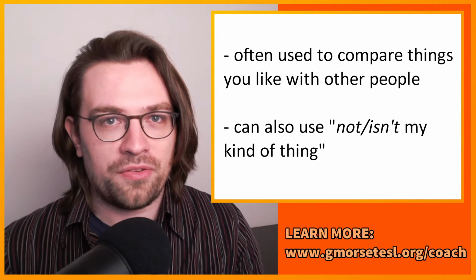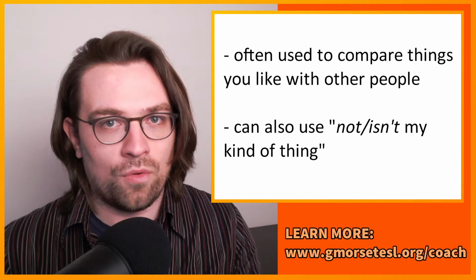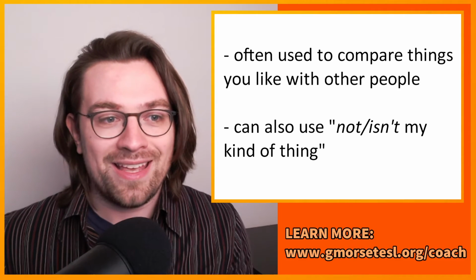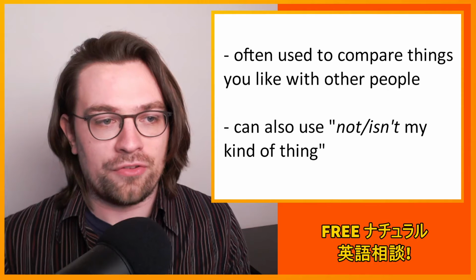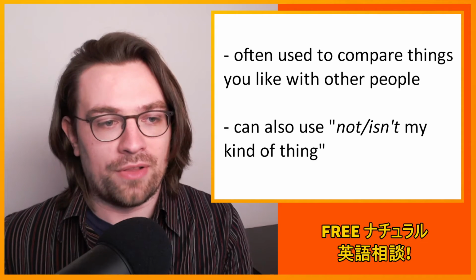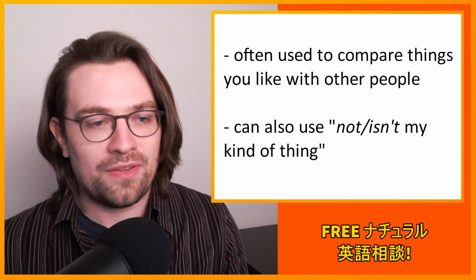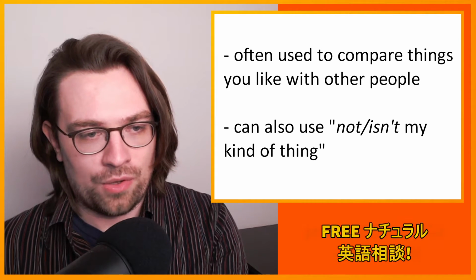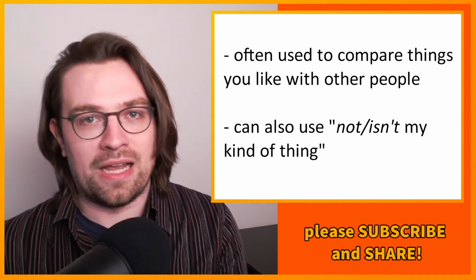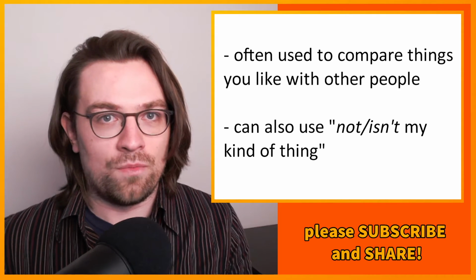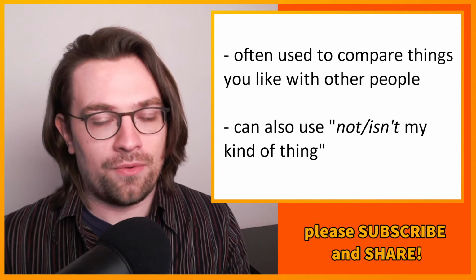So the phrase, this is more my thing, or that isn't my thing, is used to compare things you like with other people's likes. You can also use this is not my kind of thing, or this isn't my kind of thing, if you want to express the negative version of this.